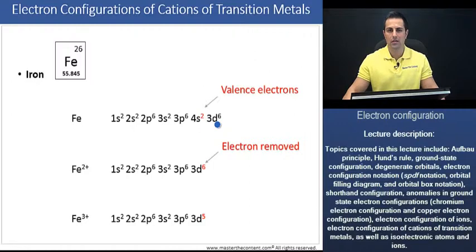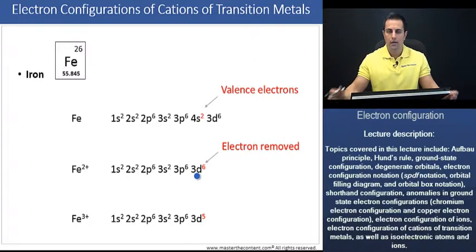Another way we can say this, and this is very important for you to remember, is that the first electrons being removed are being removed from the orbital with the highest principal quantum number. Now, the electrons closest to the valence shell, such as the ones here in the 3d subshell, can be removed too, but only after the valence electrons have been removed. For example, iron here has two valence electrons.